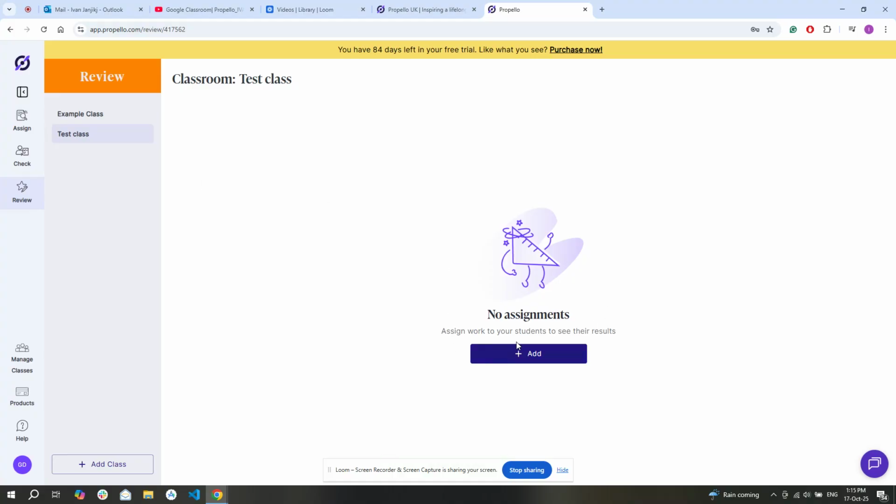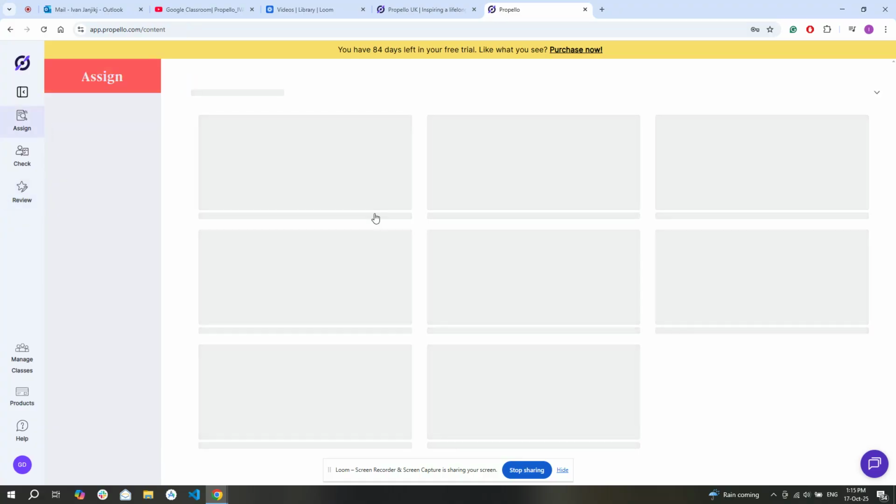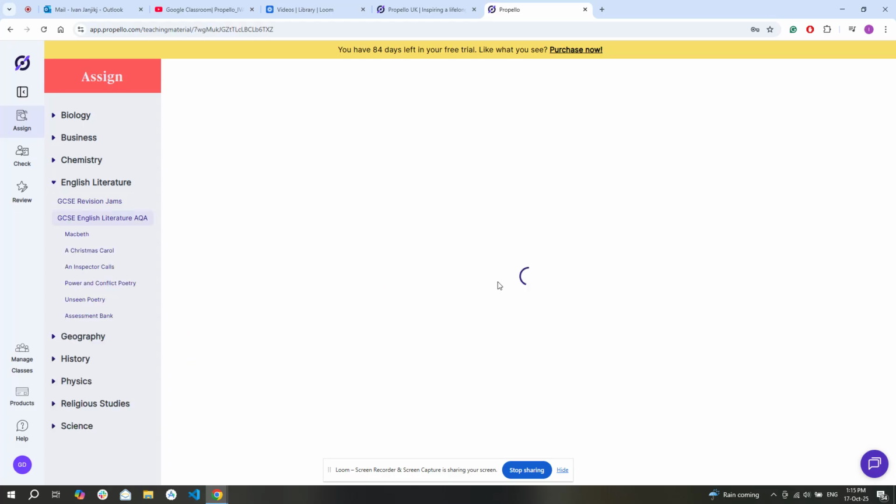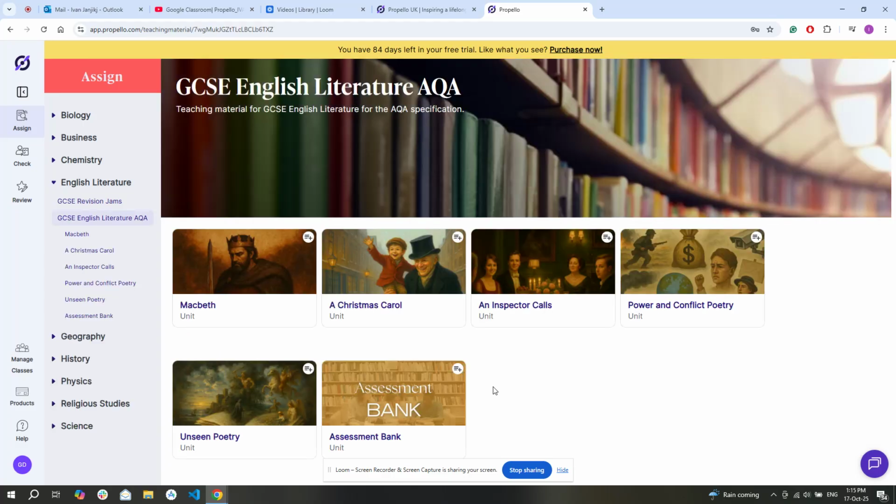No assignments, no anything. I can add some content to it from our side, and yeah. So basically, this is all that we are using Google import in our app.